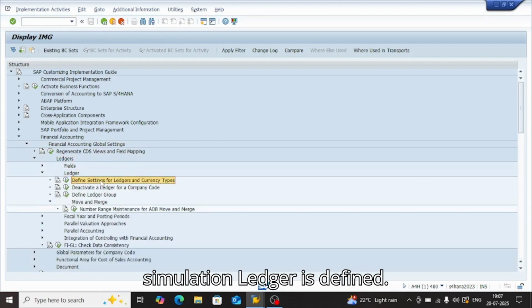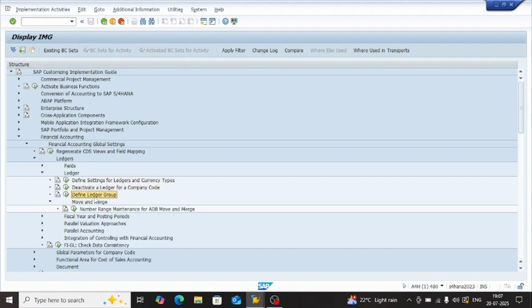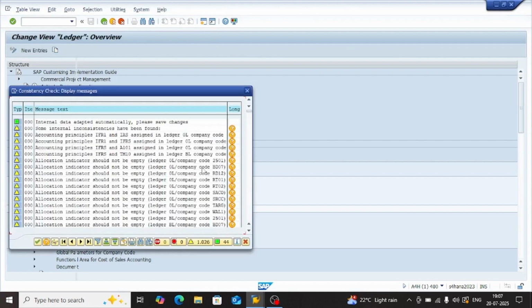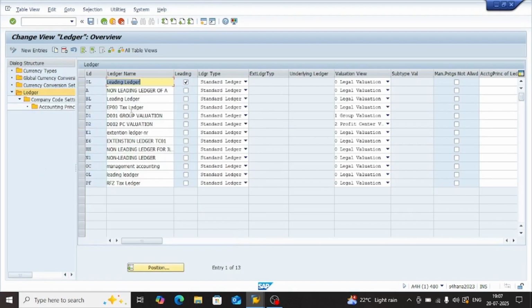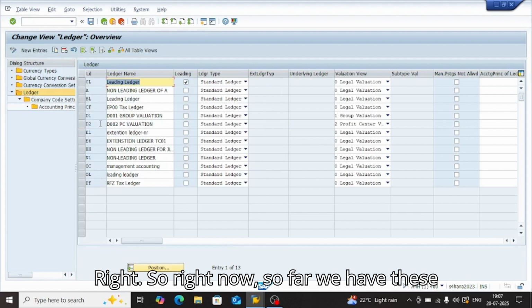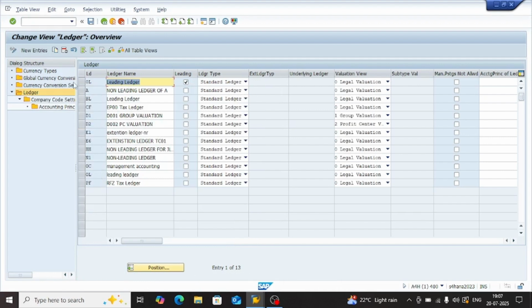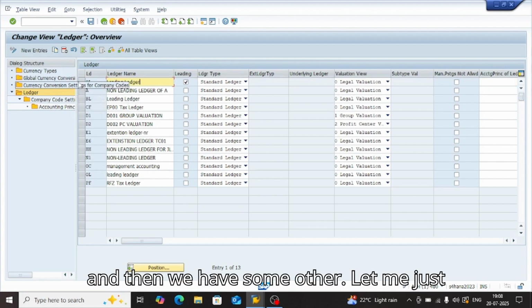We'll see how the simulation ledger is defined. Define settings for ledger and currency type. Right, so far we have these things defined here: 0L, the leading ledger, and then some other things.